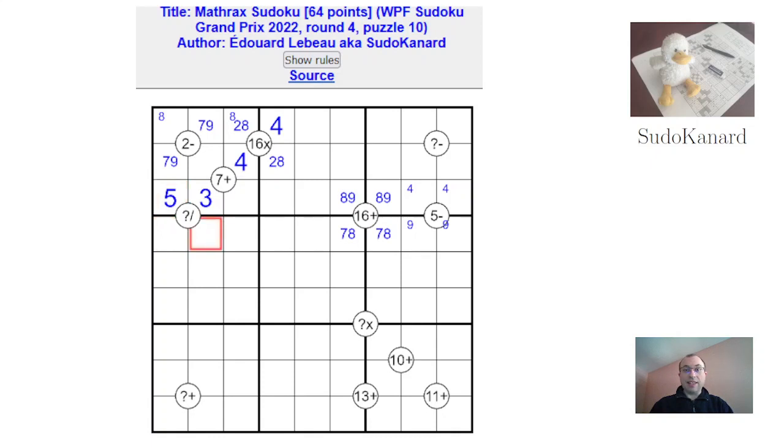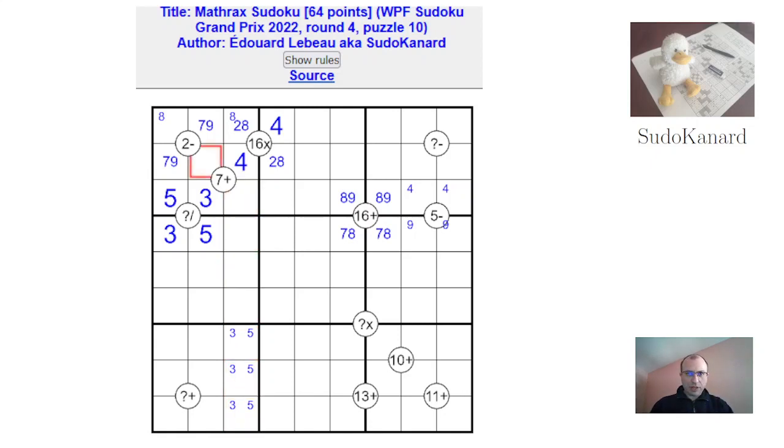And looking at this division clue, both results must be the same. The only way to satisfy this is to have a 5 here and a 3 there. A way of seeing that is that the ratio must be 5 to 3, and the only way to do that is to have a 3 and a 5. And this will play a part. 3 and 5 will have to be here somewhere at some point.